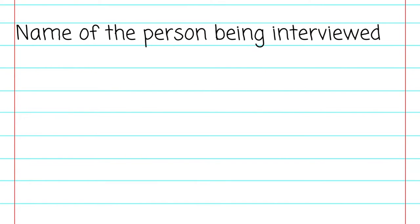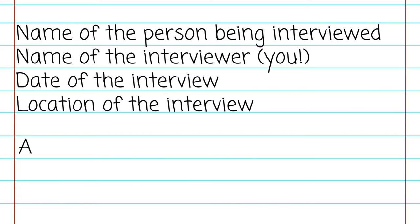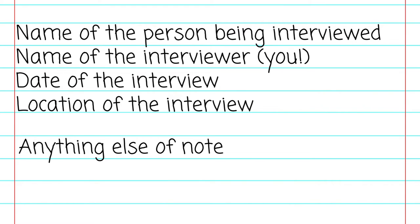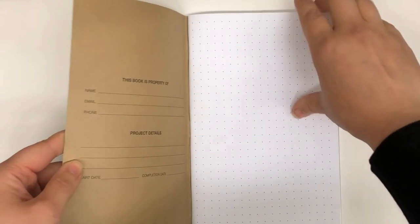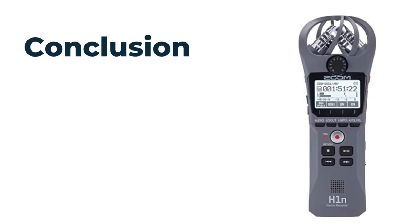You'll want to remember to write down and state at the beginning of the audio some important details, such as the name of the person or people you're interviewing, the name of the interviewer, the date, the location of the interview, and anything else that might be important for context or notes to help with spellings when you transcribe it, or to remind you of topics you'll want to return to. Before you return your backpack to the library, you can remove any sheets you've used in the notepad.